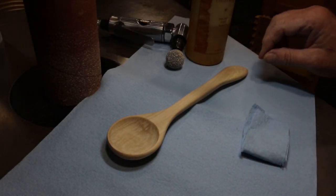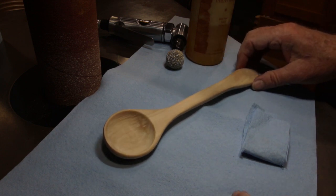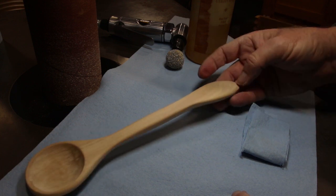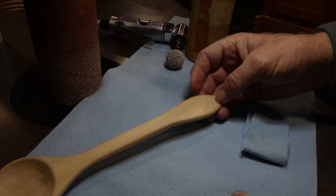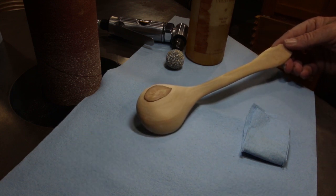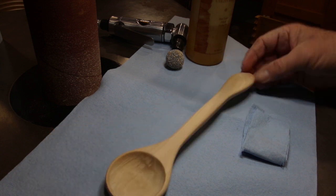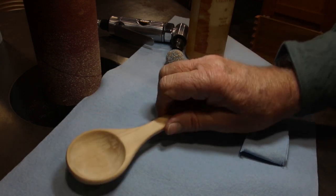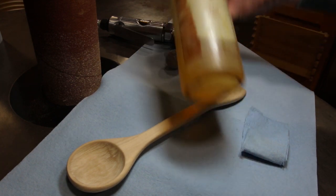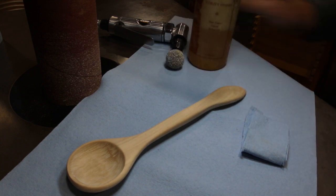Okay, we've done all our sanding. This is sanded down to 320 grit. I think it turned out pretty nice for a quick job. I've been gone maybe 15 minutes since I signed off last. And it's nice and smooth. It's got a good feel to it. I'll just oil it up. We're going to use Mahoney's Walnut Oil. I always like that. And let's see how it turns out, okay?